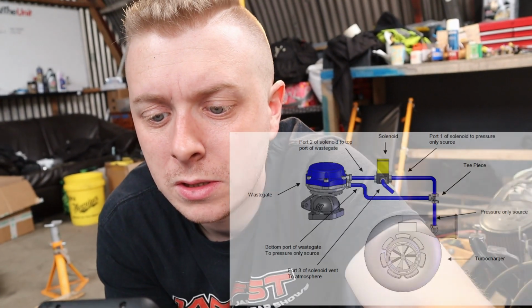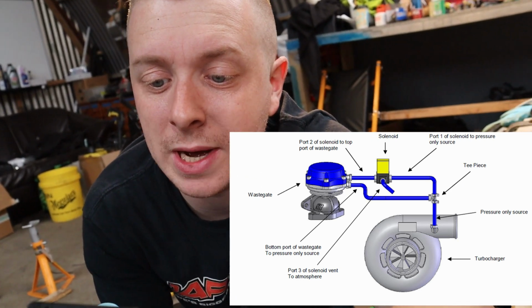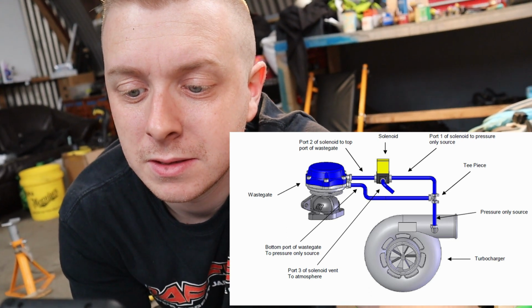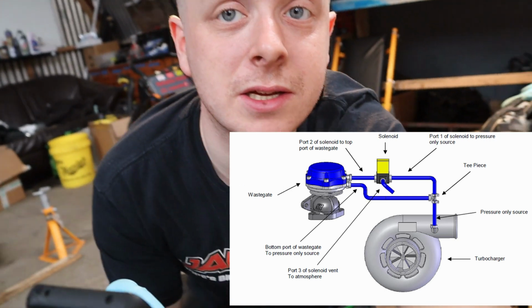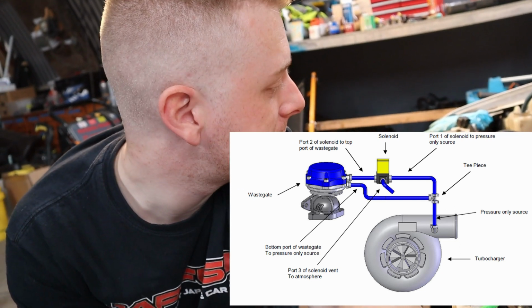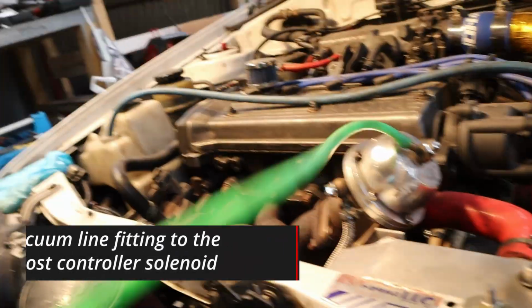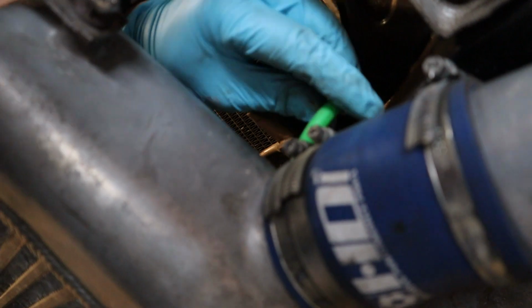So, port 2 with the wastegate, which is on top, goes to NC, and then the COM port will go to a T piece at the bottom of the compressor housing, so it pulls from there, I guess. Or you just T piece it off at the bottom, and it works its way back up to the top, so just do that. I'm not sure if that's a bad position for the solenoid. Trying to get these on is a pain in the ass.